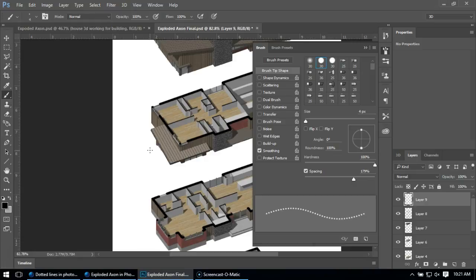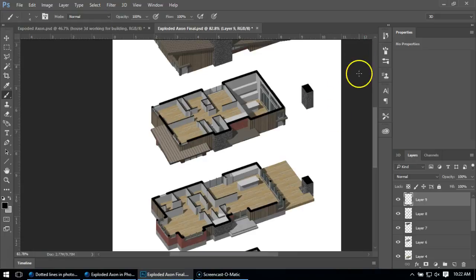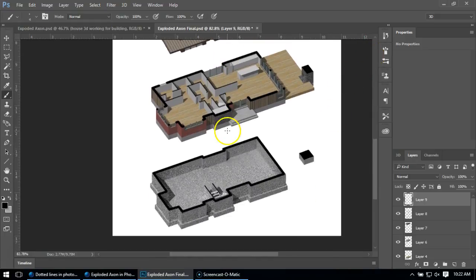If you wanted it to be dashed, you could make your own brush type with a linear element, and if you space those out, you'd have a spaced dashed line. That could be fun too. You can really make any sort of shape and size, but nonetheless we're going to go with this one. I'm going to minimize that, and I'm going to start down on my first floor, or actually my basement.